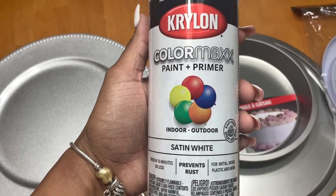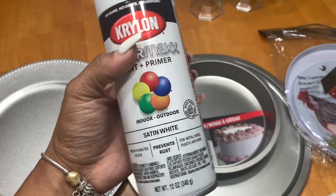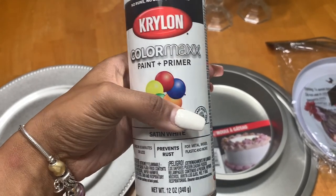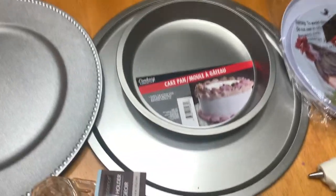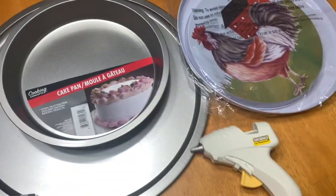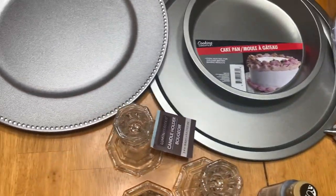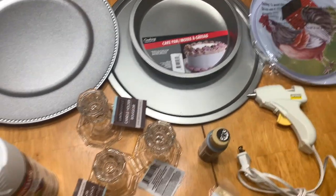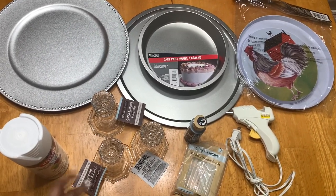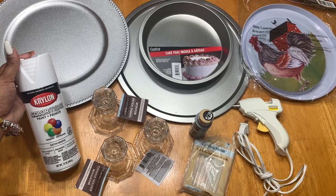I got this spray paint from Lowe's. It was like $3.47, but this is the kind that I got. One, because it's good for metal, wood, plastic, and more. And I'll be spraying this with metal. I also have some glue sticks that I got from the Dollar Tree, my hot glue gun, and then I have some black acrylic paint. And then of course you will need a paintbrush. So these are the items that I will be using today for my craft project. And this will be for my DIY tiered stand. So I'm super excited to see how this will turn out.